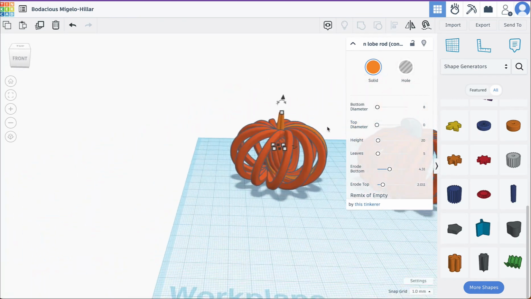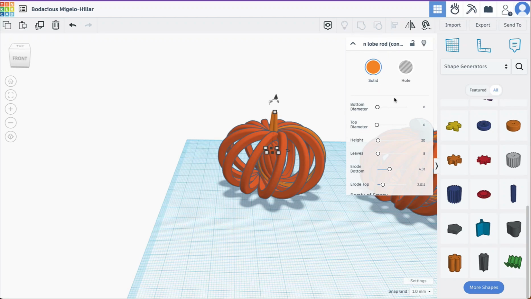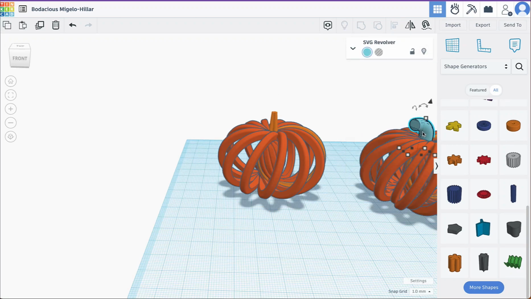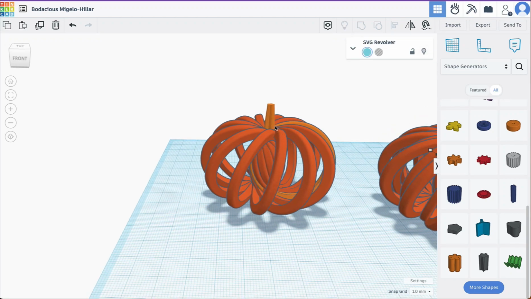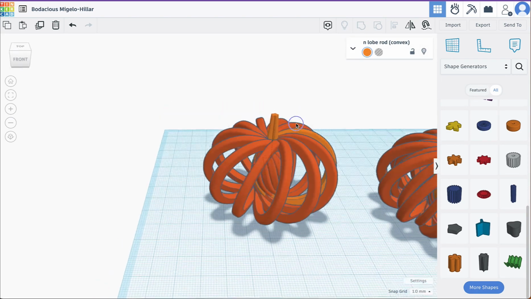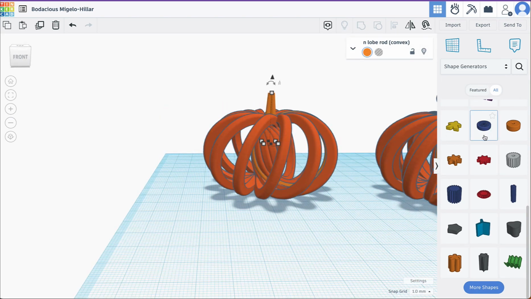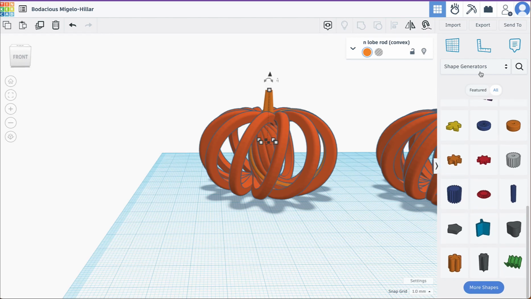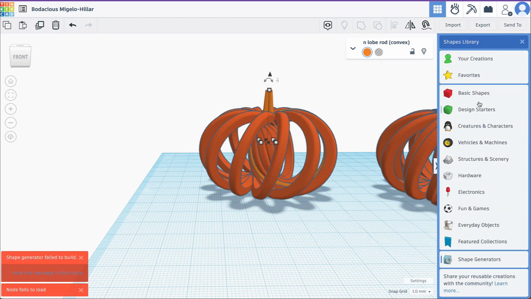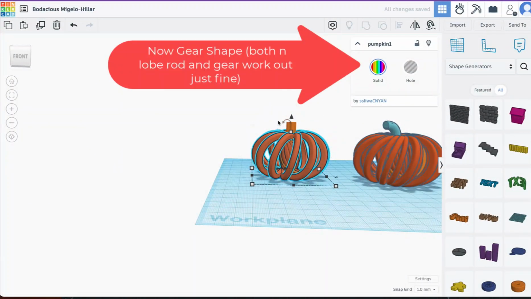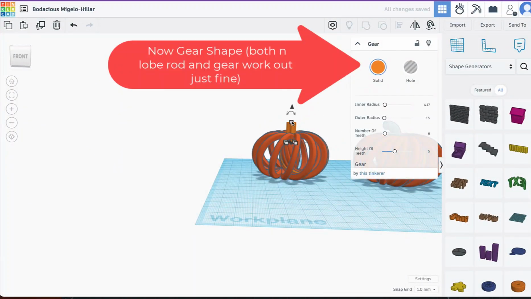That's not the proper, I guess, pumpkin look. A lot of the stems are not usually straight. Like this one would probably be the closest. But it's really up to you how you want your pumpkin to look. You don't have to follow what I'm doing. You can just look at all the different shapes and see what kind of stem you want to add to your pumpkin.